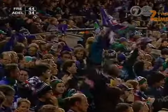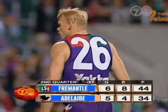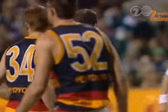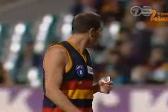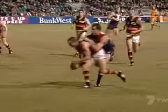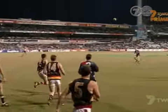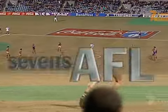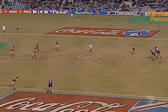Waterhouse kicks his first, and each time the Crows have had a run at the Dockers, they have had just a very quick answer. Well, look, even if the mark was his, sometimes, as I mentioned before, you've just got to keep your head in a situation. Things go against you from time to time. As it was, that ball ended up in the Dockers forward line. It shouldn't have been anywhere near there. It should have been 2 kicks away. Great play by the Dockers.